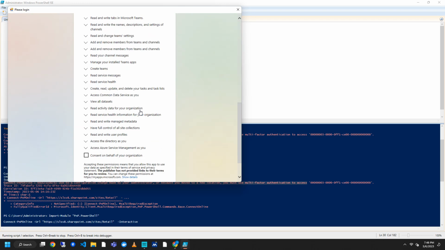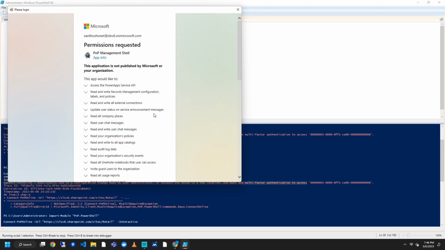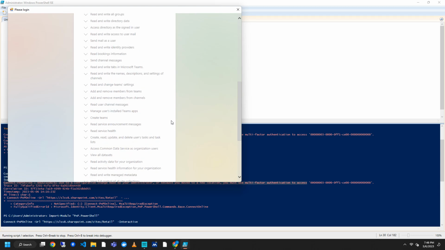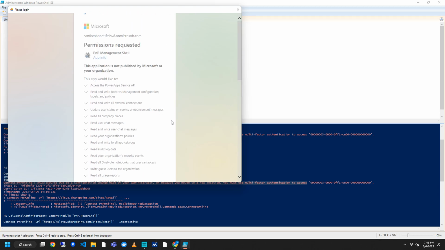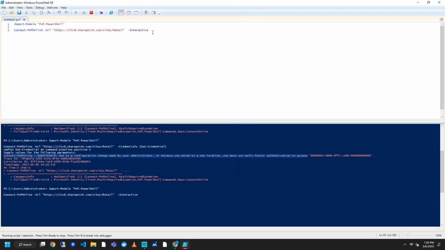The first time you start using PnP PowerShell for your SharePoint tenant, it will prompt you to grant permissions required by the PnP PowerShell module. Please accept it and wait until it completes the module authorization in your tenant. That's it. We have connected to the SharePoint site.